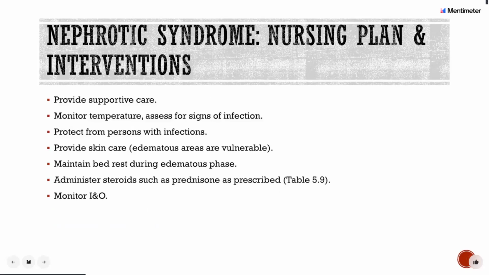Again, bed rest while we're edematous, and we can use steroids like prednisone to help pull out some of that excess fluid. Because we don't have a lot of protein in our blood, sometimes our diuretics don't work well because they require protein to be able to move that fluid out of our bloodstream or out of our tissues. So, we may have to rely on a steroid to help with that edema.